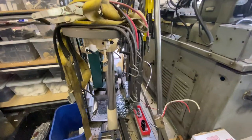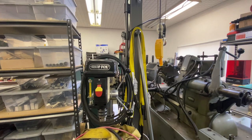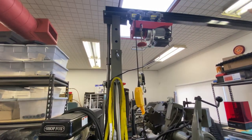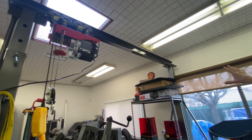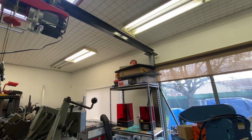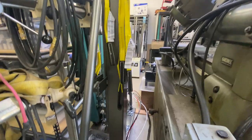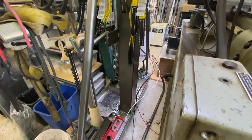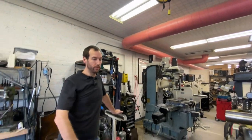We've got a drill press — it's kind of covered with straps and stuff, but it's been a good little drill press. Then we've got the gantry crane. This has been a great piece of equipment. If you're looking at something like this, this is the Harbor Freight model and it has been excellent — no complaints about that.